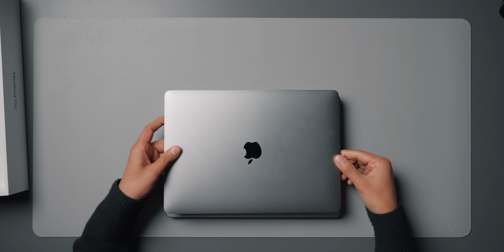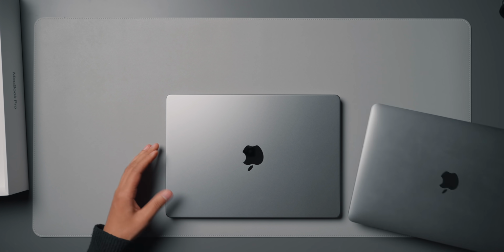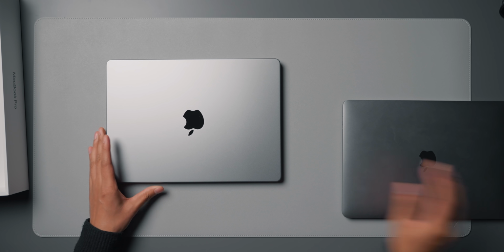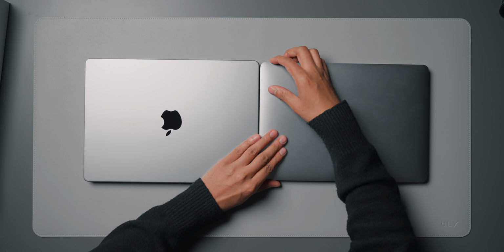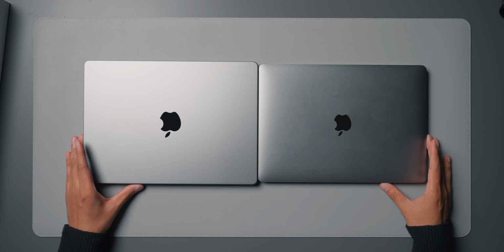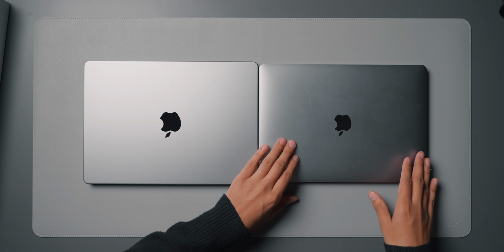Let me actually go get my 13-inch MacBook Pro, the M1 MacBook Pro, and we can compare them very quickly. Okay, so here we are. We have the 13-inch M1 MacBook Pro, and you can see the size difference. It's not too much bigger, really. Let me move it over, like so. Does it all fit in the frame? Yes, it does. Nice, okay, let's get it all lined up nicely. So yeah, you can see the size difference a little bit. It's not crazy different. 14-inch screen, 13-inch screen.